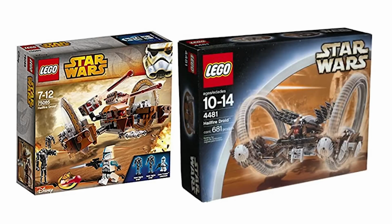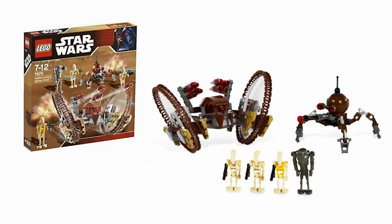Now, LEGO's made a couple of iterations. I actually want to say LEGO's made about 3 different sets, if I can remember them correctly. Of course, one of them being all the way back from the original first waves of LEGO Star Wars, but there have been some really cool ones, and one I'd love to see coming back is something similar to what we see here. Now, ideally, the Hailfire droid would partner with a set that would include lots of other battle droids, whether that be regular ones or super battle droids, and this way it'd be like a $30 or $40 army builder for your droids. That is how I envision this set would look.